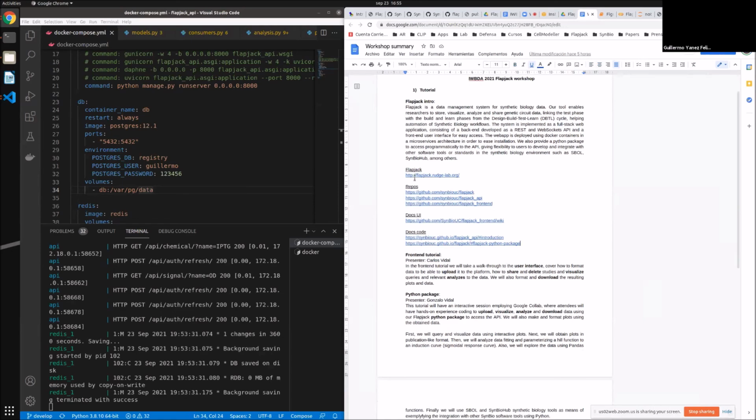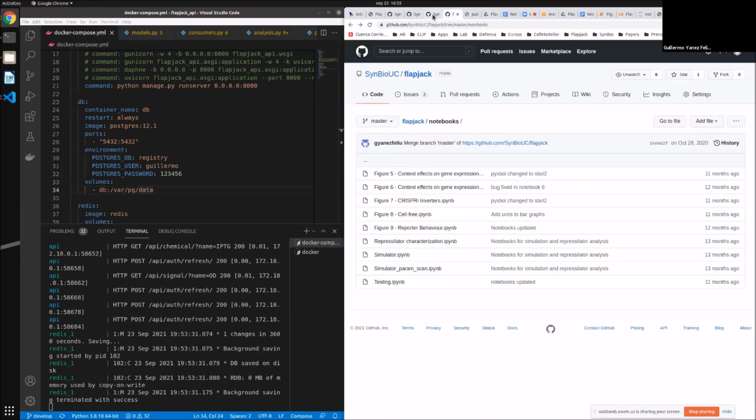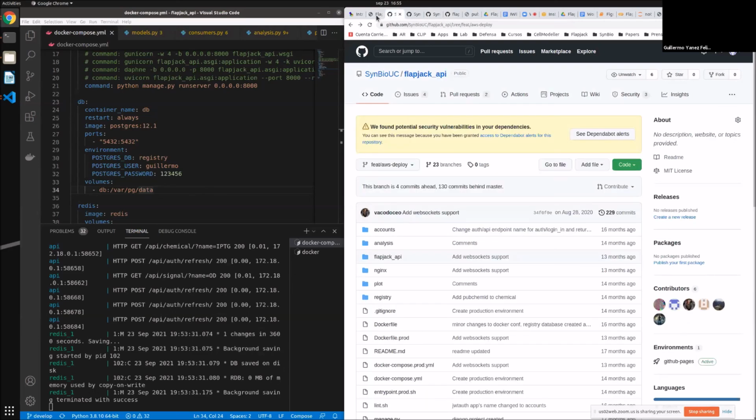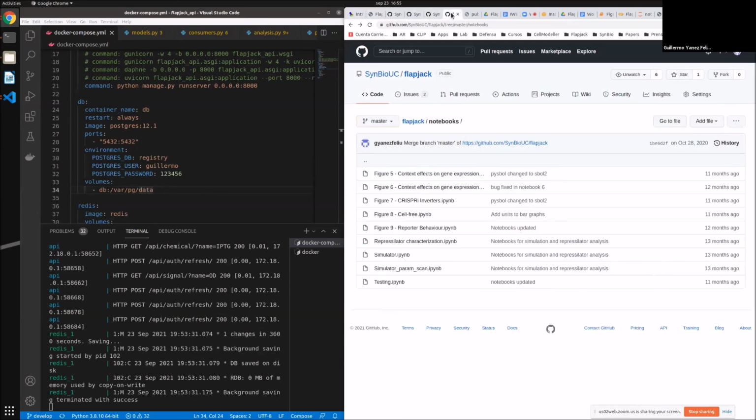So this is the public instance. These are the repos for the code, and this is the wiki of the user interface, the one that I just showed you.